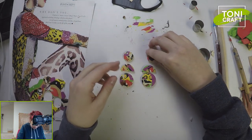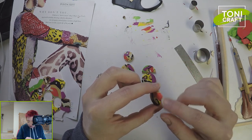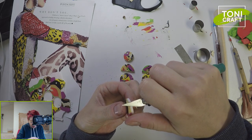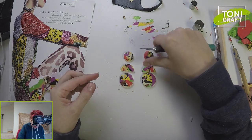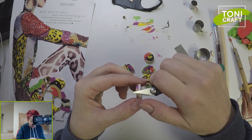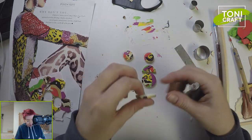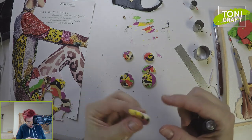All right, and then to finish these guys up, you can go through with your craft knife and try to take some of the cutting marks and stuff like that off, or you can wait until it's been cooked and you can still use your craft knife, or you can do sandpaper. It's just sometimes it's a little more work if you wait and do it after it's cooked. And then also you have to breathe in the clay dust and stuff as you sand. But it's doable.